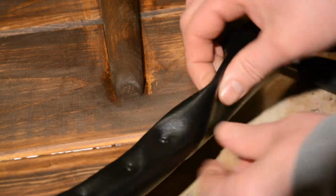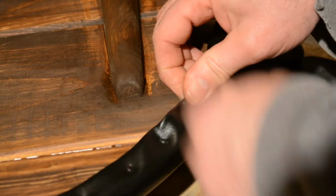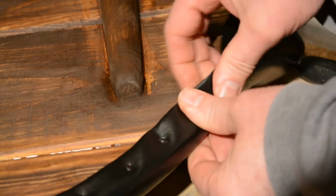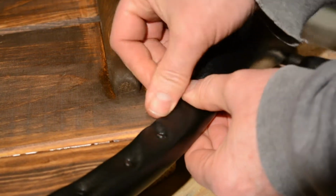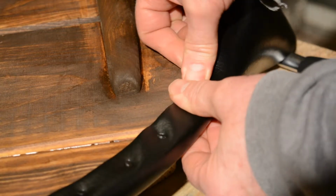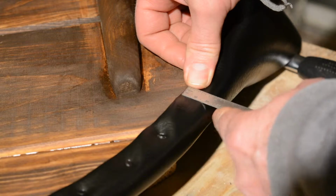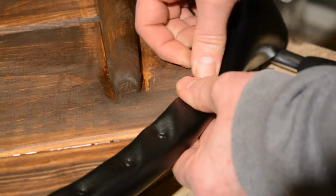So the whole secret to the edging really is just patience, taking time to tuck everything under, keep the material stretched out, measure in between each nail. It was time consuming, but in the end it was well worth it.